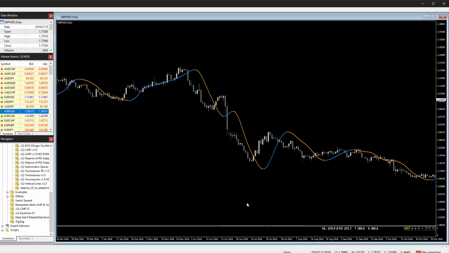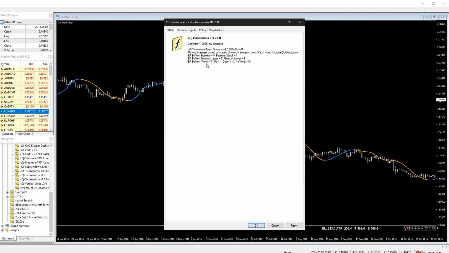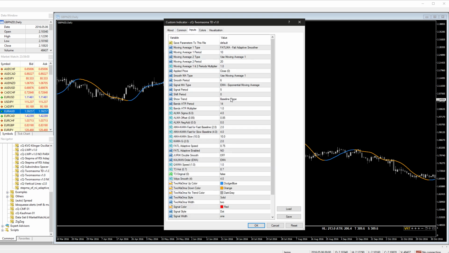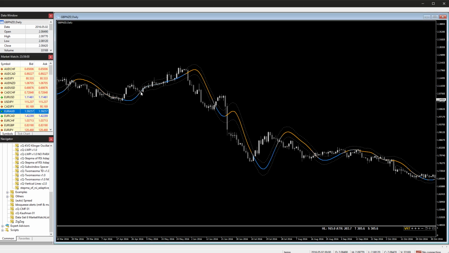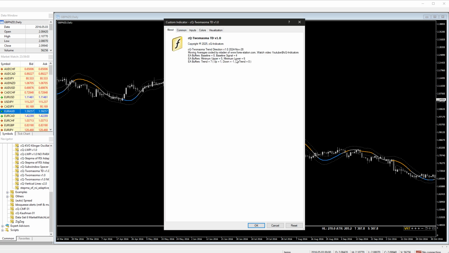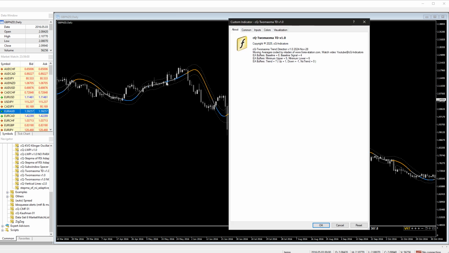There's also a slope, baseline slope, where if you're using this as an expert advisor, these are the buffers that it will use, and if the slope is up, it will output a 1. If the slope is down, it will output a -1. If you're in this price above below bands, you're going to get 3. You're going to get up as 1, down as -1, and no trend is 0. No trend is the gray color. Up, obviously, blue. Down is orange.